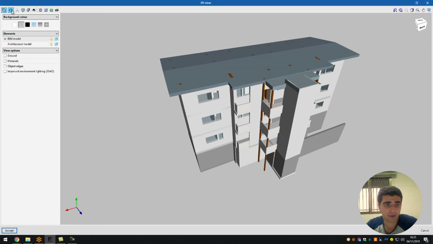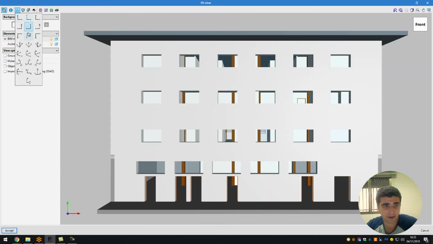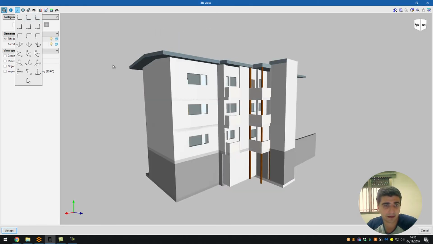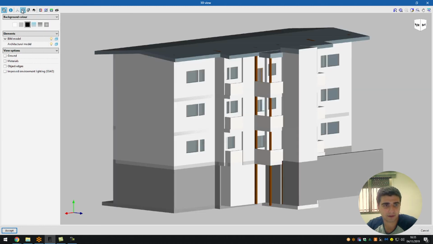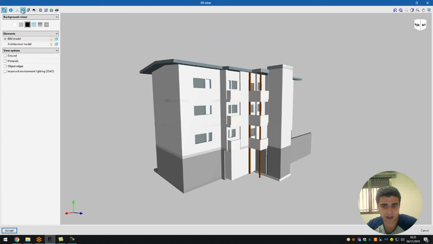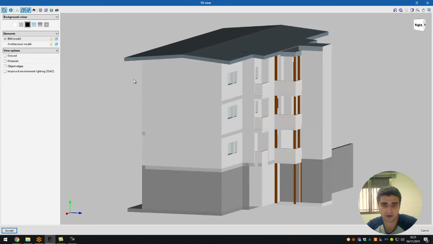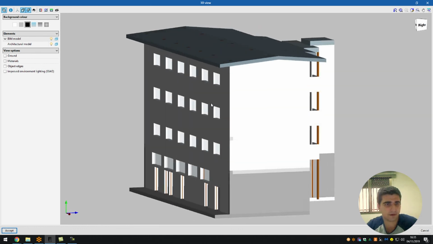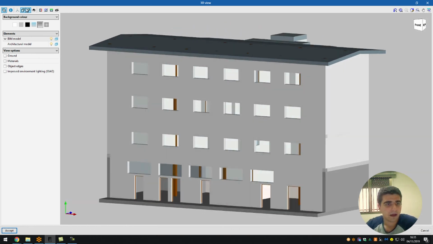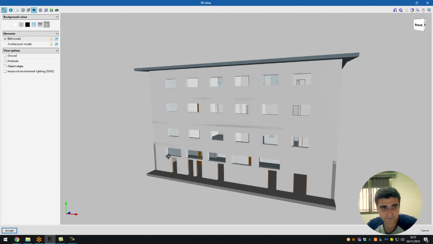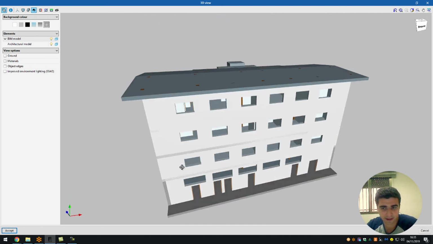Moving on, we have our projection. So we can project to view the building in all sorts of different X and Y components, specifications, and also the projection type. So we can also change the projection type, and also rotate about the vertical axis automatically. So looking at things for various reasons, of course. Again, I can also rotate about a point. I can fix a point and rotate about it. Again, so it's just the 3D orbit as well.